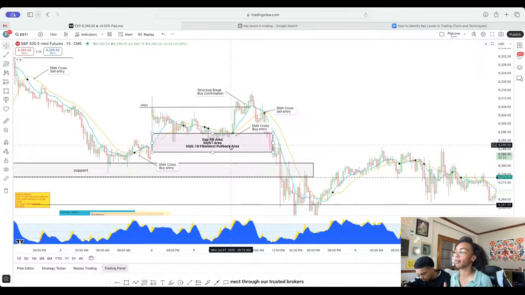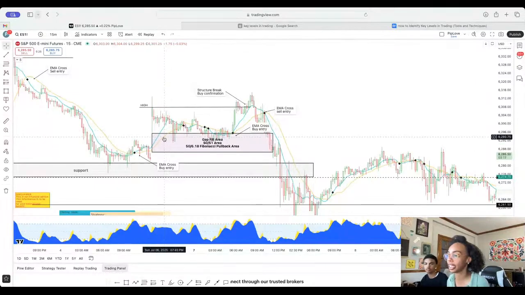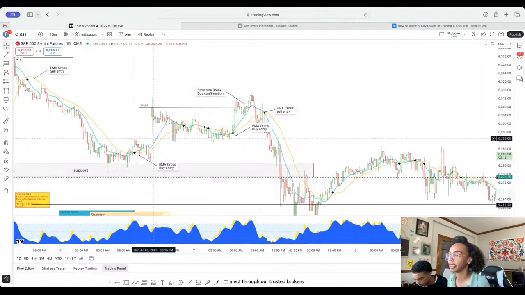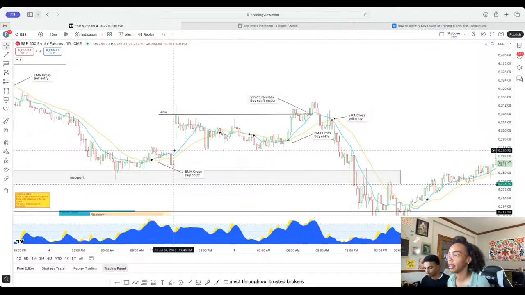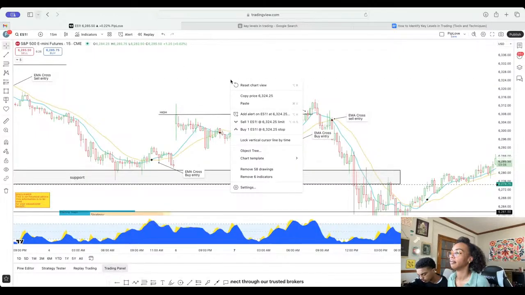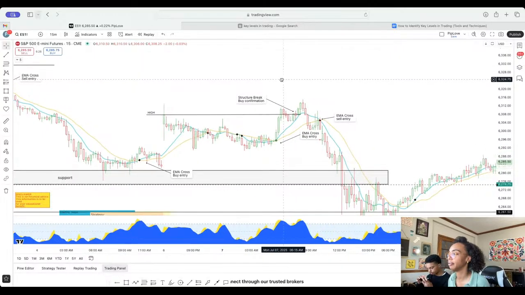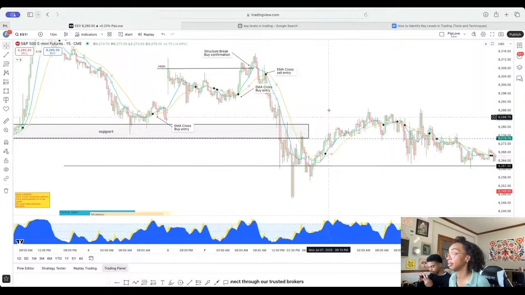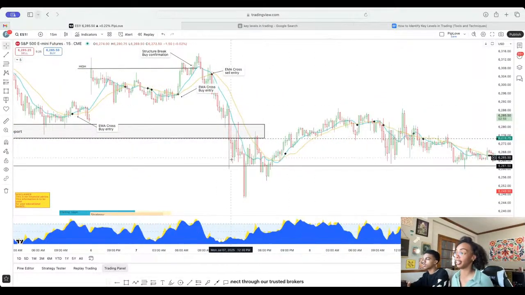These are all areas that we were looking for the market to buy. We were looking for the market to come back to this area to fill this gap, because there was this gap here from the Sunday open. So the market did do that. Then we had our cross here. We sold. We had another cross. We had a huge sell at this point. And this was on Monday.